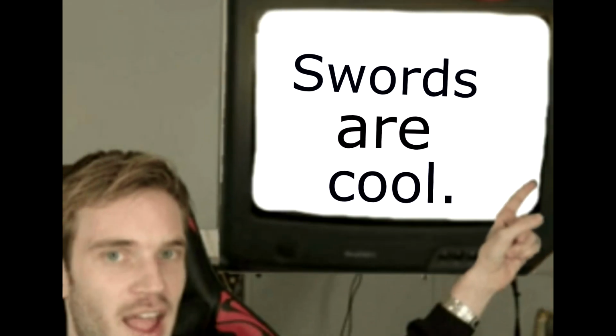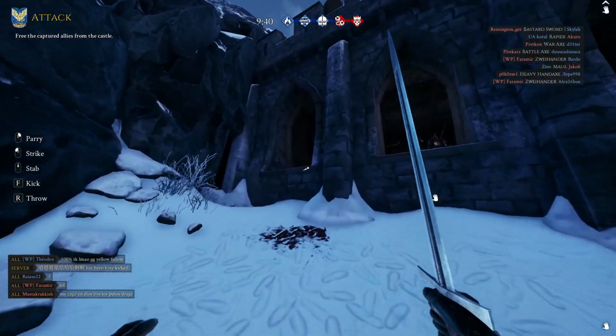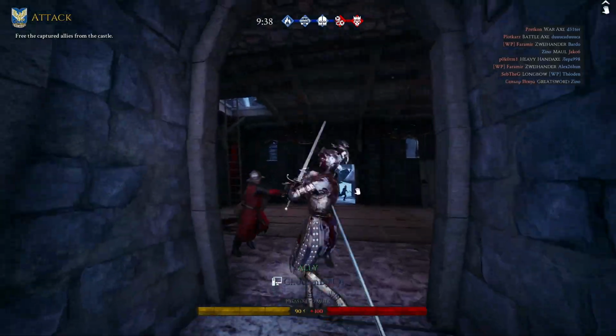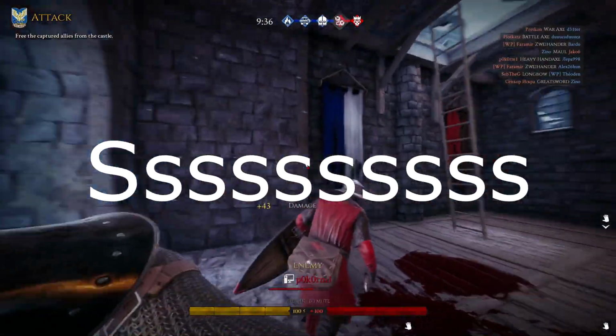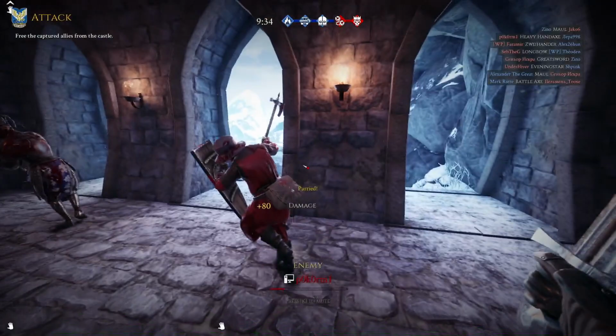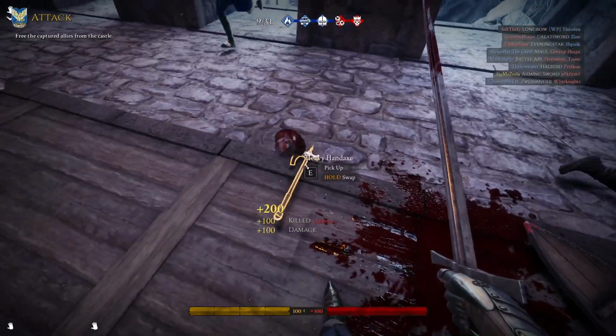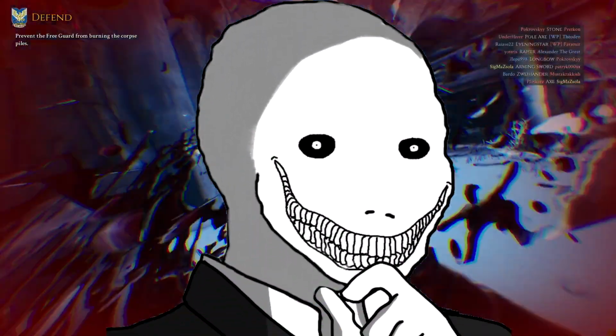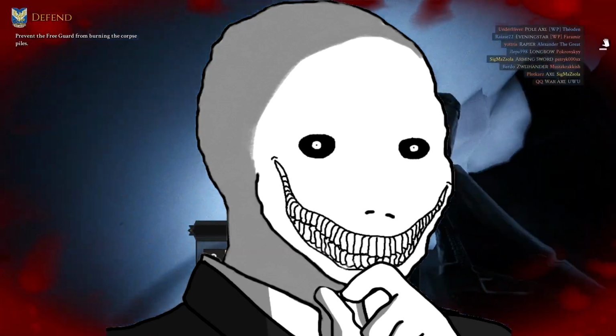Swords are cool, there is no doubt, and a lot of video games use this knowledge to make their games better. The combat in these games feels so smooth and satisfying that dopamine flows into your veins when you cut someone's head off. And now that everyone thinks that I'm a psychopath, let's talk about these games and how they manage to make their combat vibe with the player.